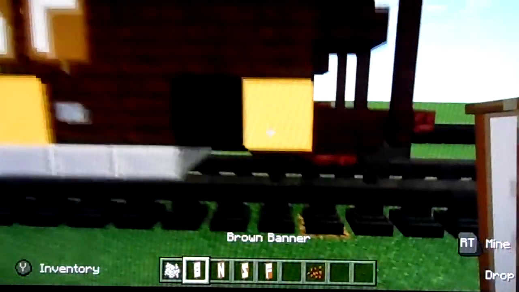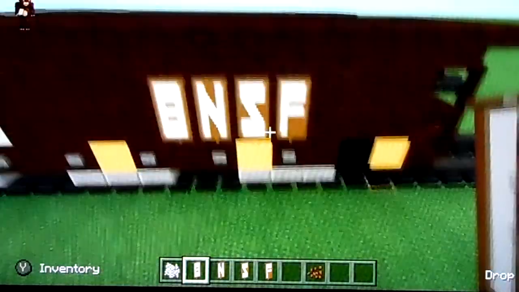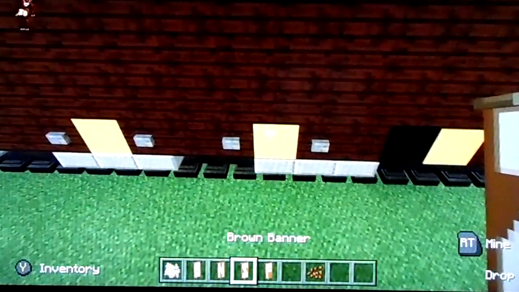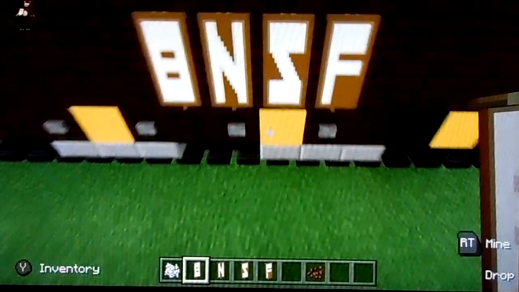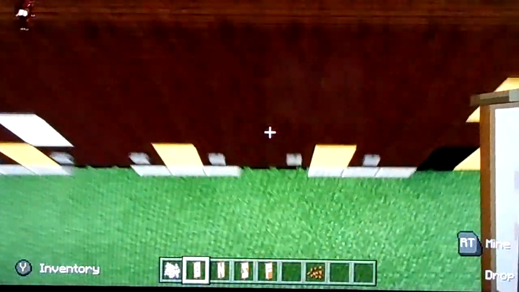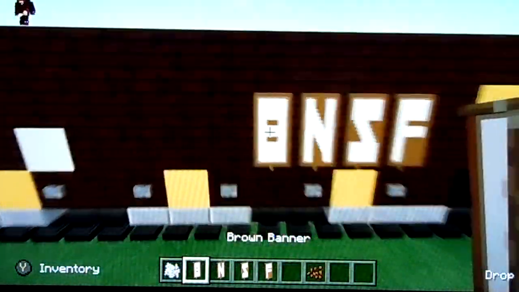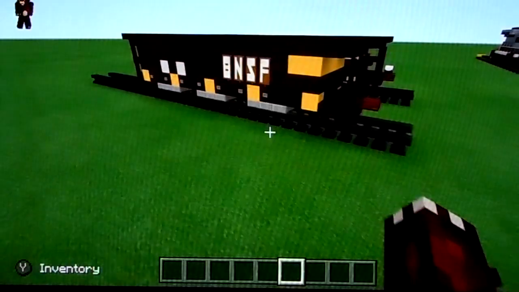Alright. So what you're going to do is go to your second little thing, and that will have the S above it. And then I'm pretty sure you can just picture how it would be. So just like that. So the S will go on top of the second yellow. Same goes for this side, so S goes on top of the yellow, and then F and B. And that is it, guys. That is how you make the BNSF coal car.